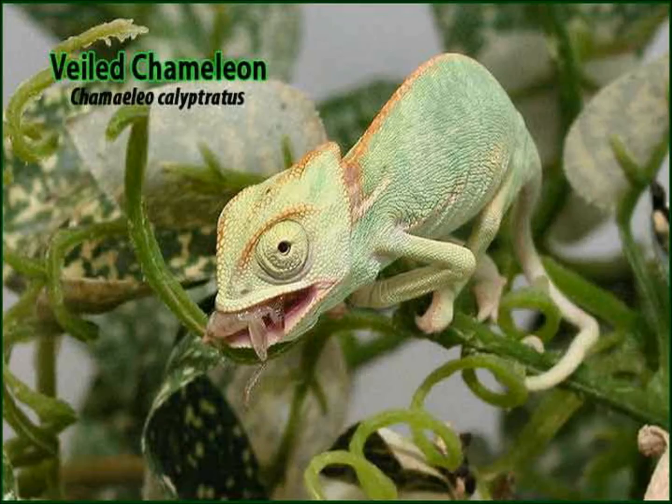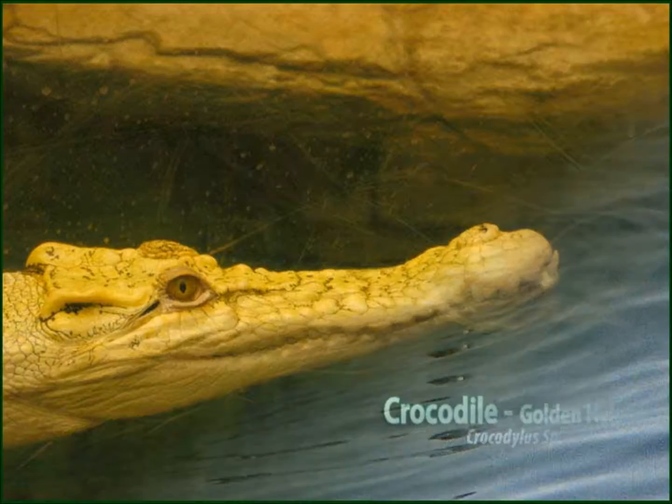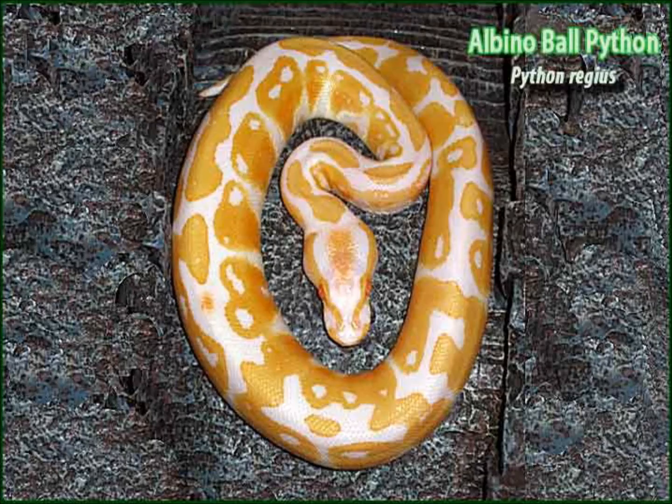They are not warm and fuzzy like dogs and cats, bunny rabbits, horses, or any other land-dwelling mammals, nor do they have wings like birds flying in the sky. Reptiles are just like their ancient watery ancestors — they are cold-blooded animals and cool to the touch. They don't need to keep their bodies warm, so they have no fur or feathers.